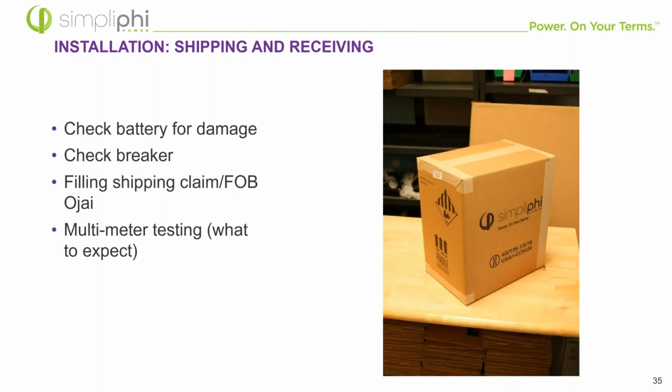Okay, so if you are shipping, receiving the batteries, it's always important to check the battery for damage right out of the box. It never can hurt to make the trucker, or whoever is dropping off the batteries, wait a little bit. You make sure the battery's okay before signing.